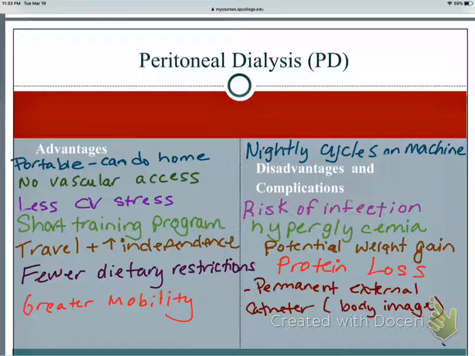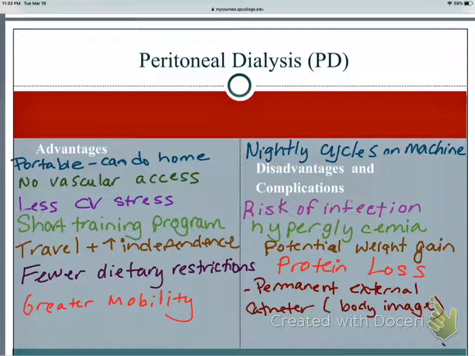And there is a higher mortality rate after 2 years with peritoneal dialysis. So it's convenient, but you may be paying a price for convenience. And this setup is pretty simple for peritoneal dialysis as well. Complications. We're going to talk a little more about complications or risks. Of course, we talked about infection, especially peritonitis is a big one.